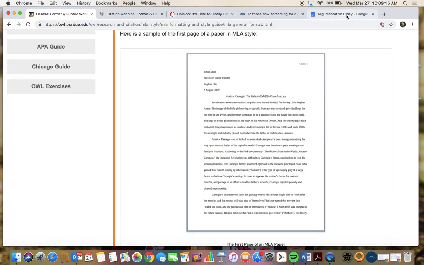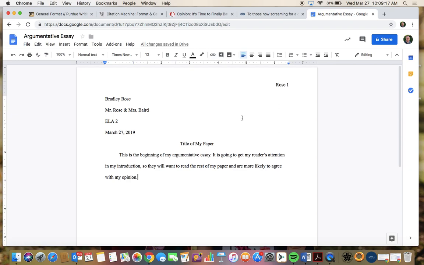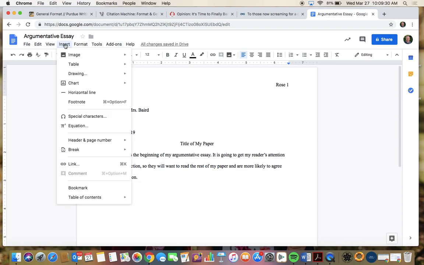So now, what we need to do is, if you put a placeholder there for your introduction, that's great. Kind of like this is. This is not how my actual paper should start. But you should press enter onto its own line, and then we are going to do insert, break, page break. The reason we are doing this is because Google Docs will remember that we want whatever comes next to be on its own page, which we do.